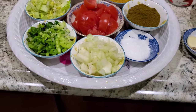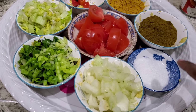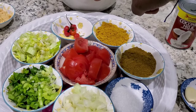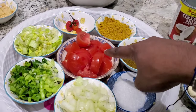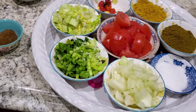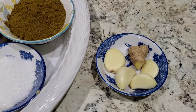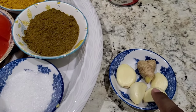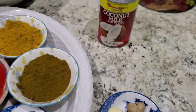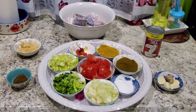And here are my ingredients. I got a whole small onion, aji, masala, 2 teaspoons of masala, 2 teaspoons of curry powder, 5 wiri pepper, 2 tomato, celery, shallot, mint leaf, parsley right there, and I got my garlic and ginger there to grate. This garlic is for something else. I put it here, might have to use it, but the ginger is for the curry, okay? And it's coconut milk. So this is how everything looks so far.